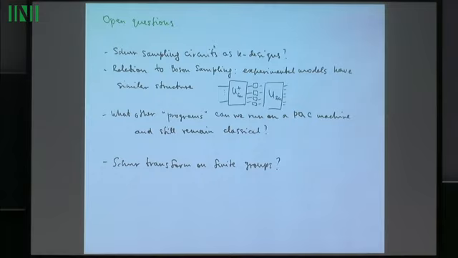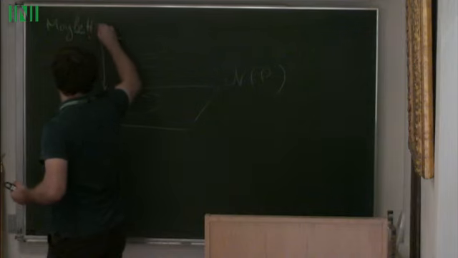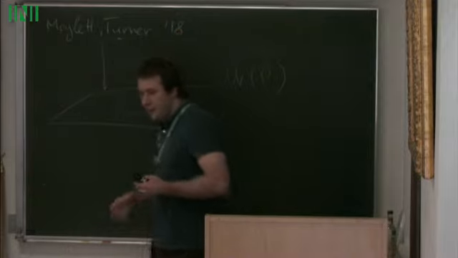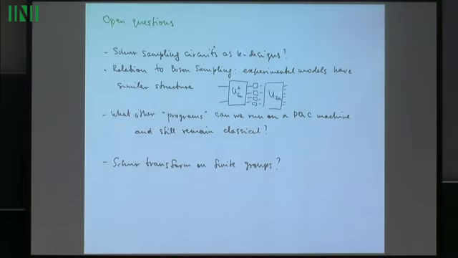numerical explorations. Another really unexpected open question is that it turns out this type of circuits is related to Boson sampling. Earlier this year, Peter Turner and Alexander Moylett, I forgot to write the reference there, managed to formalize pretty much every Boson sampling experiment as a particular circuit here, where you do an inverse Schur transform. This is important, not the straightforward, but the inverse Schur transform. Then you do some stuff in between, and then you do it again.